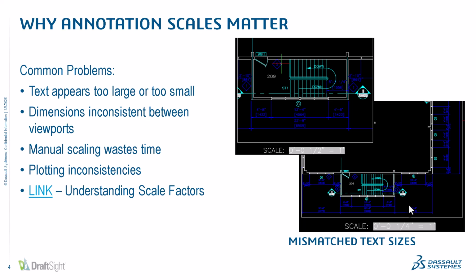Manual scaling just wastes time. I've done it for years. I started way back in AutoCAD Release 13, and having to create layers to represent each dim scale is a pain. And making sure that the object gets onto that same layer and copying things multiple times is a big pain. So working with annotation scales will help you reduce that amount of time.